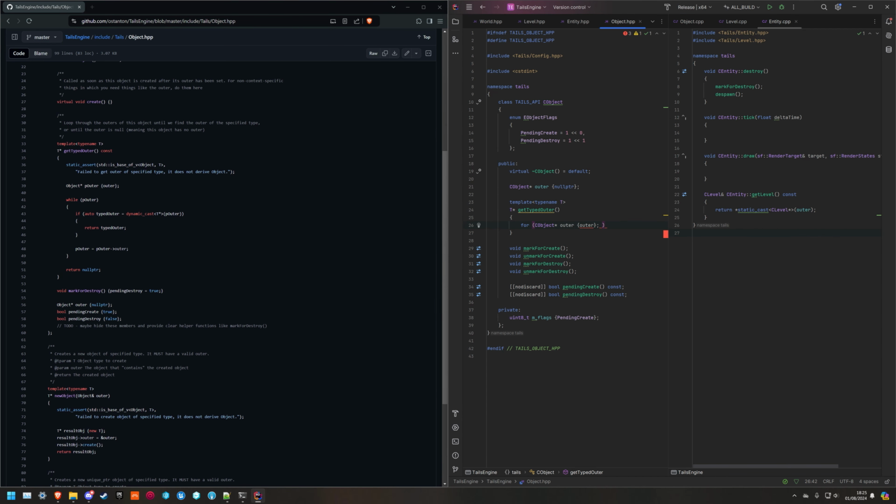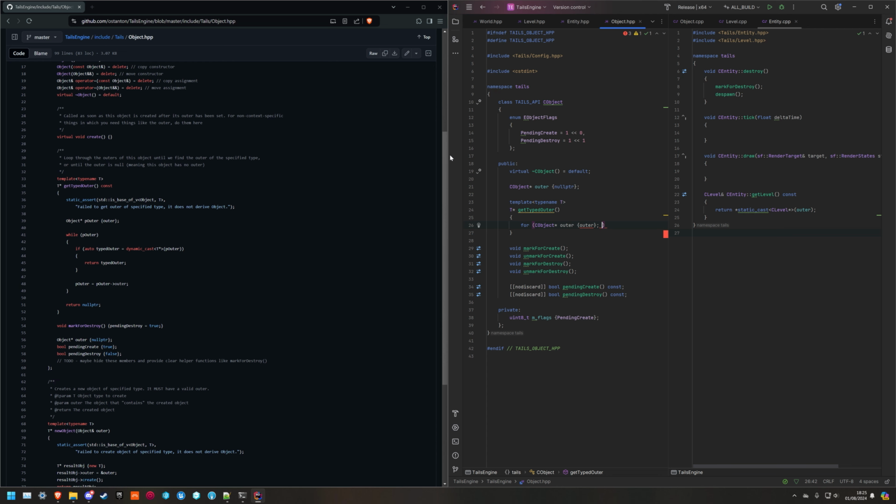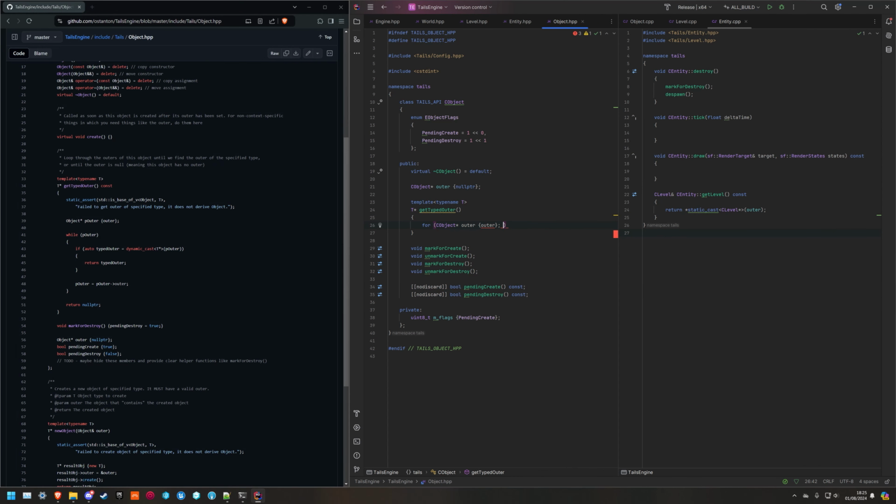Right, so in here we have a while loop. Here I want to have a for loop where we say objects, let's just call it p underscore outer, which will be the outer. And then we want to see if it's valid.